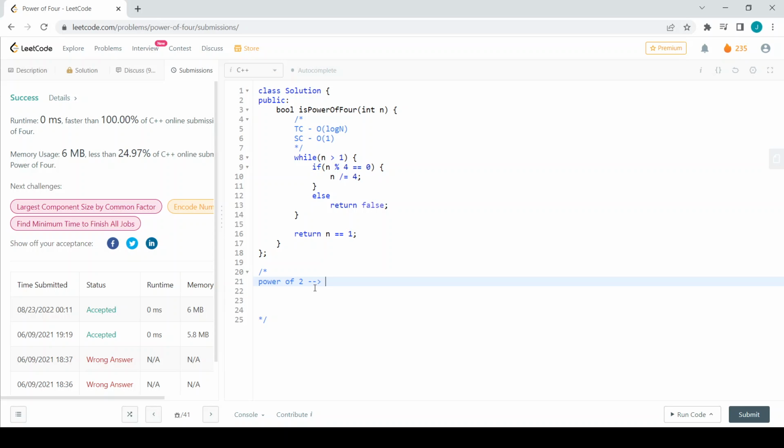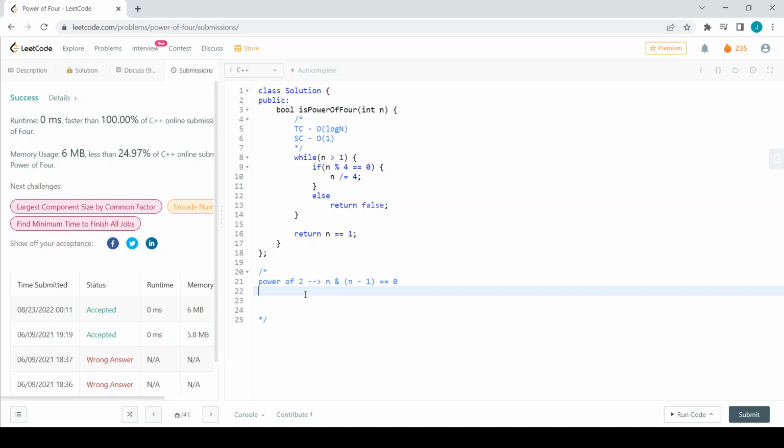There is a shortcut using a bitwise operation. If we do an AND operation with n and n minus 1, we will get a 0. If n ampersand n minus 1 is 0, then we can say that the number is a power of 2.